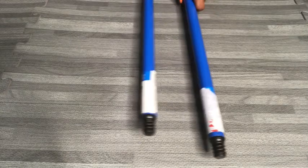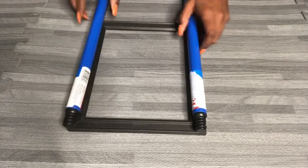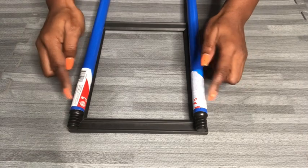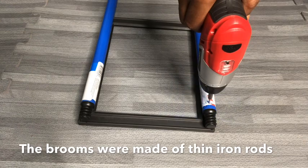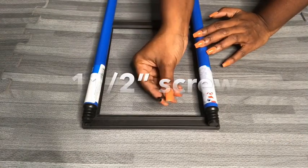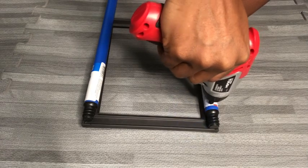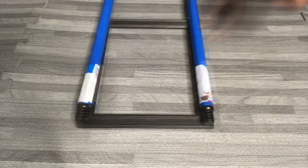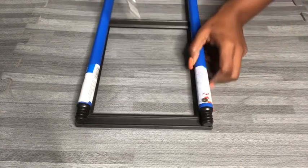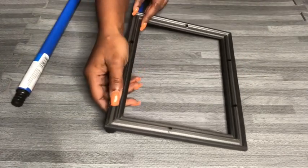What I'm going to do next is take two rods and attach them to a photo frame. The brooms that I got were made out of iron and that was really hard to tell — I thought they were just regular strong plastic pipes. But it was really hard to drill through so I had to get drill bits that go through the middle. I made holes before screwing it in.